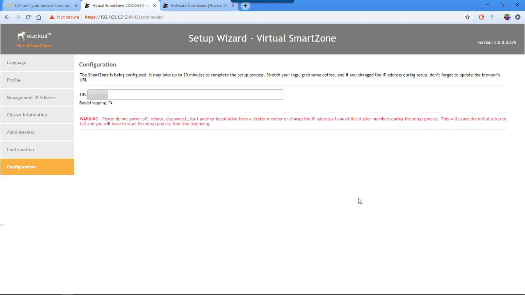So this takes a little while. It's going to run for a little bit. It's going to start building everything in the virtual machine. It's going to start all the processes that are required for running the virtual machine, all the processes required for the network controller to be able to do multiple things, including manage all the APs, present the web page to you, the web interface, a lot of different functionality going on here. So this could take up to about 20 minutes. I'm going to speed through it for us so that we don't have to wait around for the whole thing, and you'll hear from me again in just a few seconds.